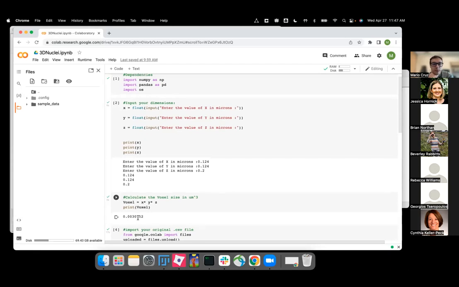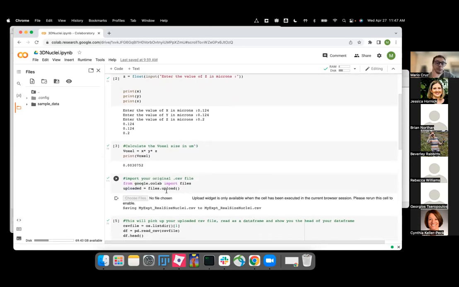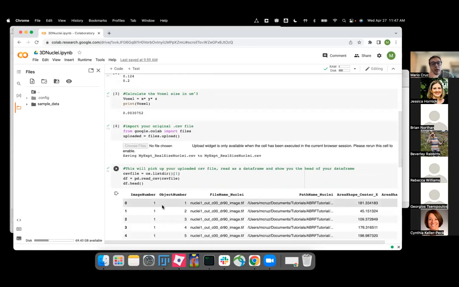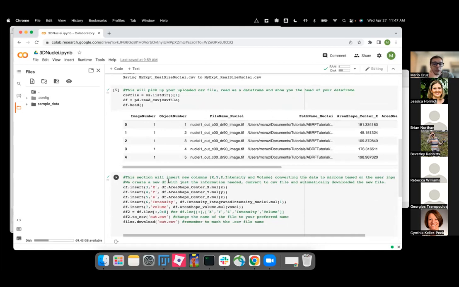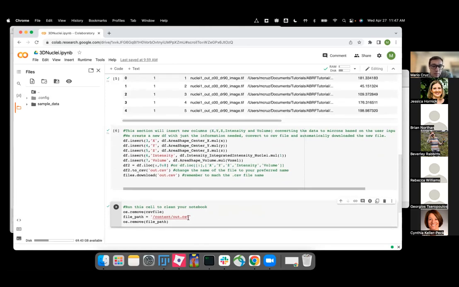Then we import our original CSV file to this Colab environment, and then we can read this file, multiply, and extract the information that we need for the study. And at the end of this notebook, we have a cleaning code just to clean the path.